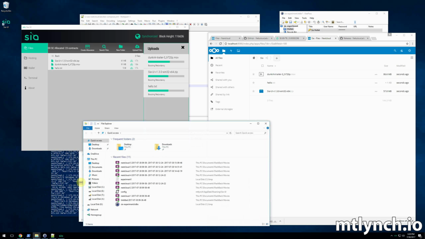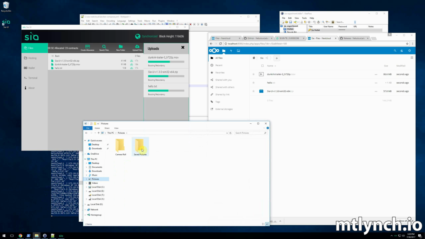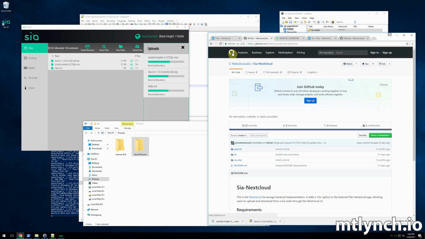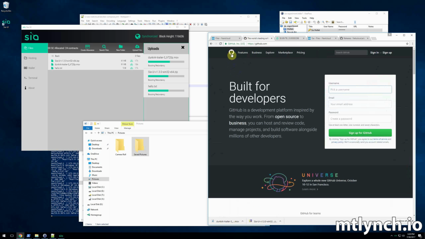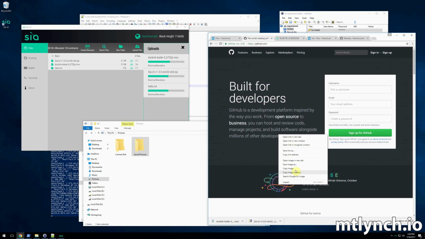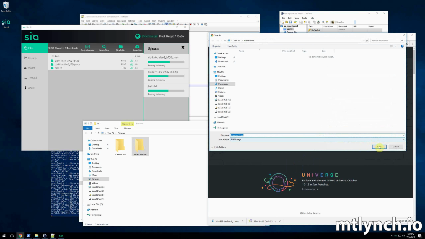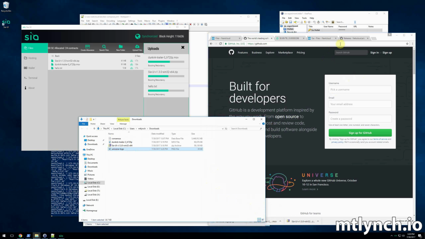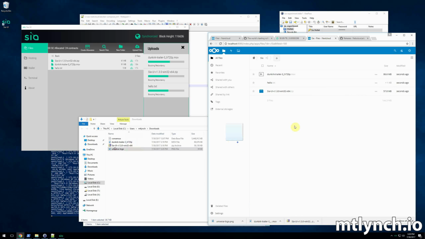But it also works with pictures. So do we have any sample pictures here? Nope. But let's just take something really simple, like this picture. And we're going to upload that.